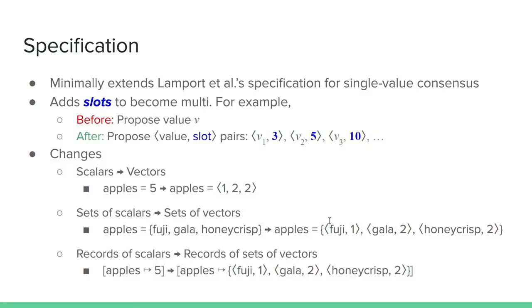Okay. So the way you can get multi out of basic is basically just to add slots to your whole algorithm. One trivial thing you can do is take the whole algorithm and repeat it for each slot in the sequence. For each one, you can just repeat the whole algorithm again. Although that is not Multi-Paxos. That is one way to do it, but it's horribly inefficient. The difference between this and Multi-Paxos is that the first phase is done only once, as in leader election is shared, but phase 2 is done per slot. Because leader election has nothing to do with slots.